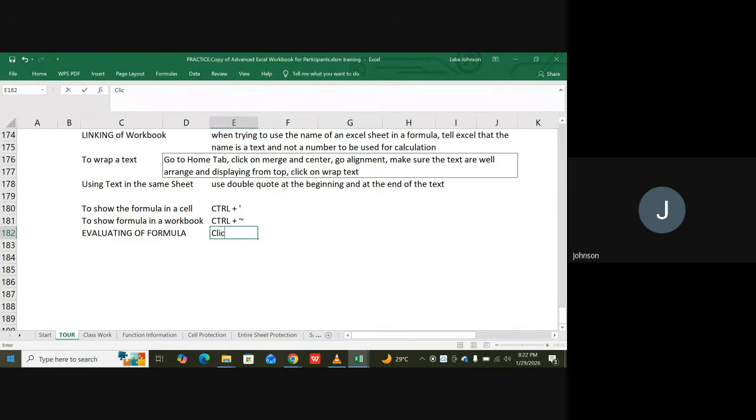Click on the cell with the formula, then go to the Formulas tab, scroll to the right, and select Evaluate Formula.